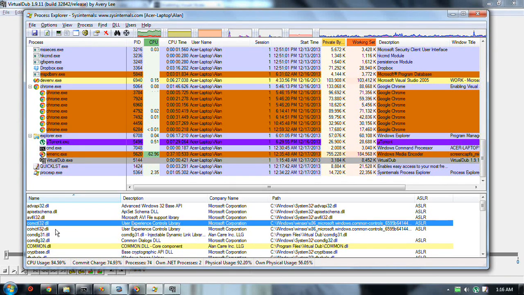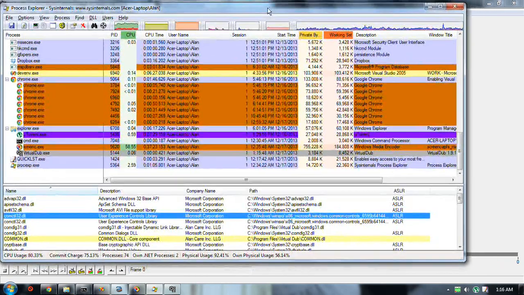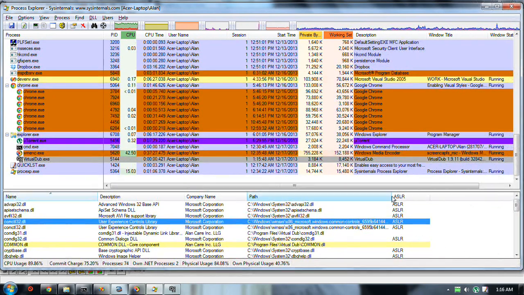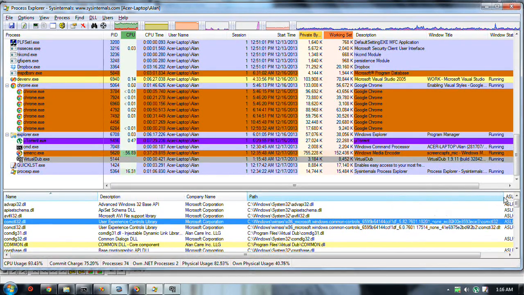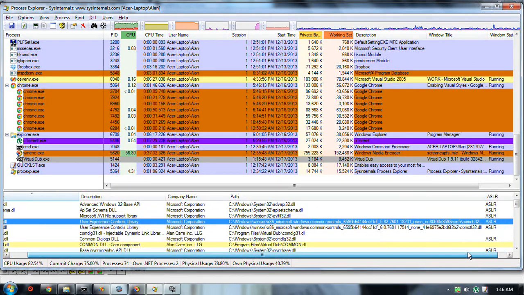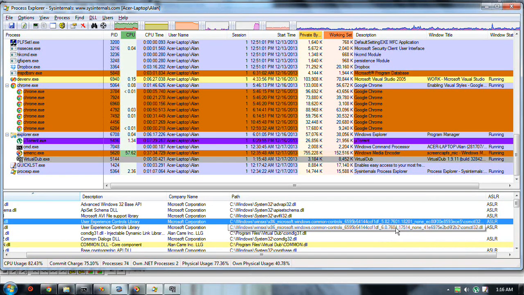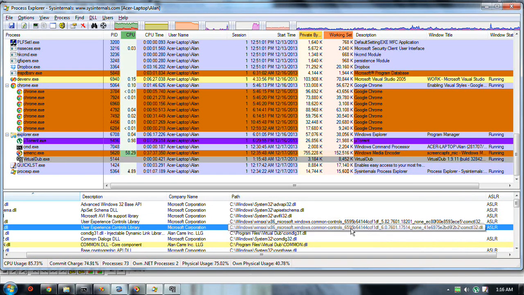Common Control 32. You'll notice that there are two versions of that loaded into the address space of this program. If you go far enough, you see this one. This is a version 6. There's the version number.